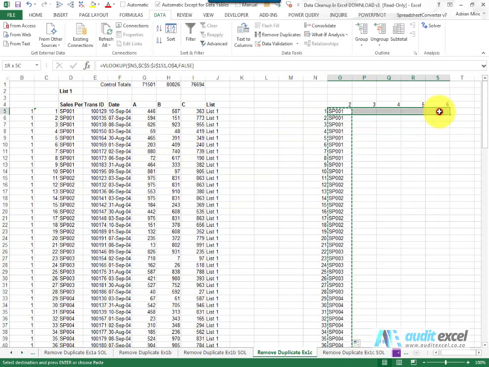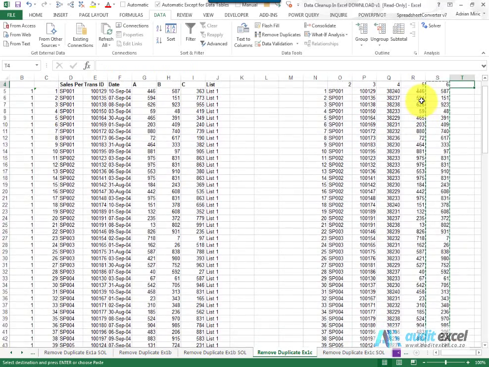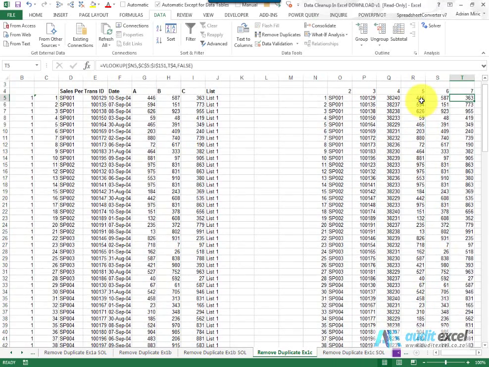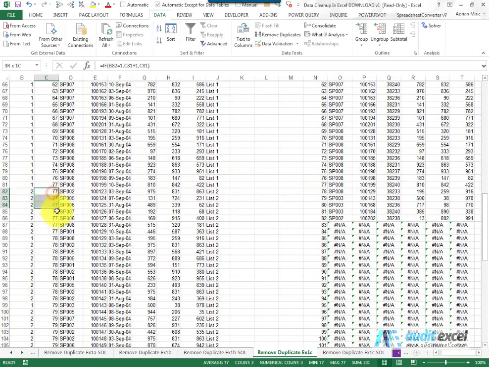I can copy this, paste it. Let's just put another one here. So what you've now got is Excel has gone and looked for the 1, found the 1, and effectively pulled through all that information. If we go down here, when it gets to 77, you'll see it pulls through this information, but the next number it looks for is 78. So it skips all these other 77s and pulls the first 78.